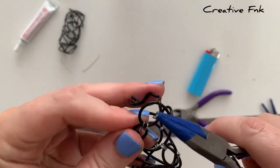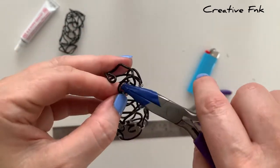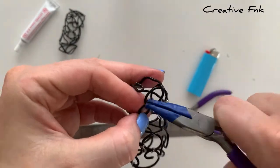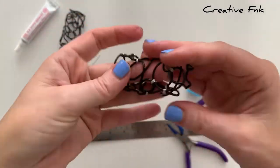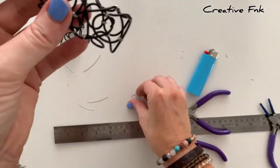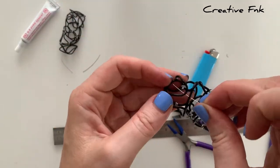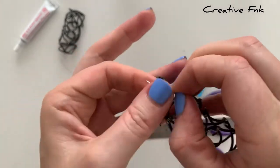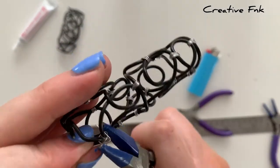I normally just do a little curly loop on the end of my wire on this end as well, and that just helps that end to look finished. It does take quite a bit of time putting these connections on, but I really think it's worth it in the end. Obviously, I've sped up this sort of boring stuff for you guys a little bit, but it did take me about 45 minutes to make this case.